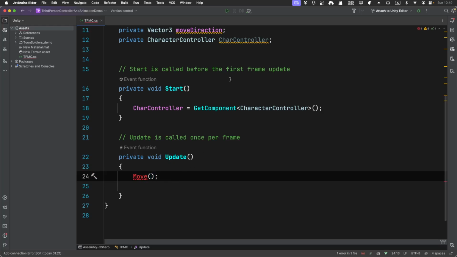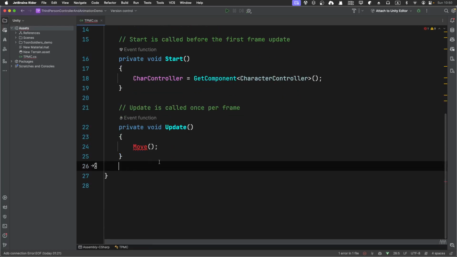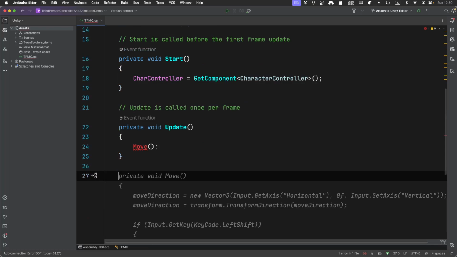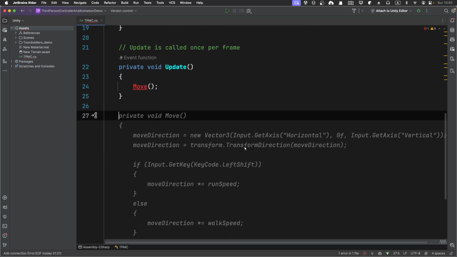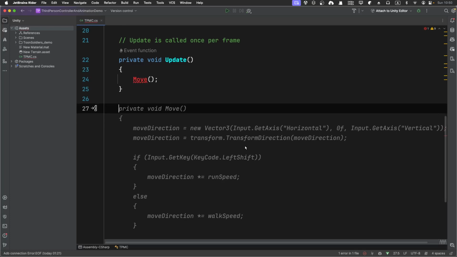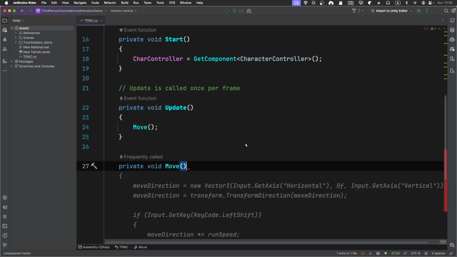So every time you press a certain key, I'm going to maybe use the old input system, and private void move. Then we got direction input get axis. If we got left shift, we got, yeah, that's just too much. Let's do that manually.